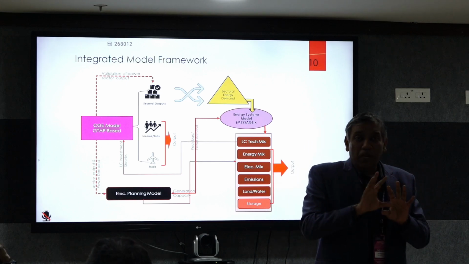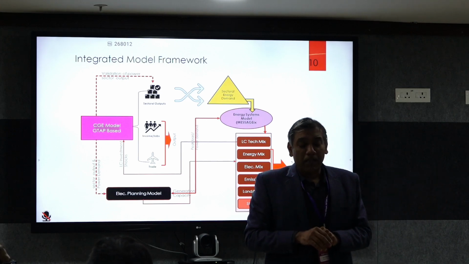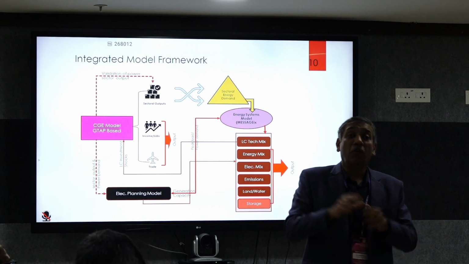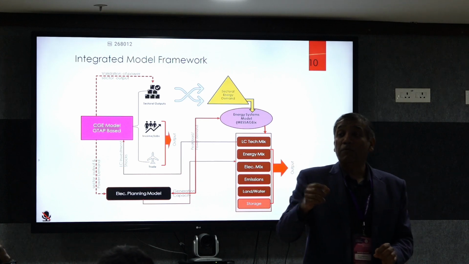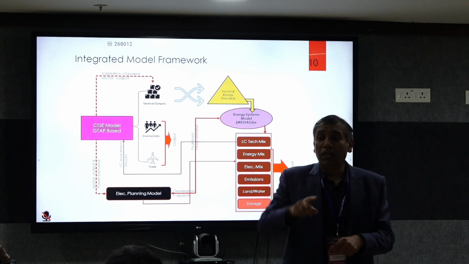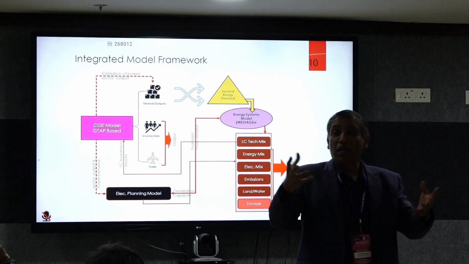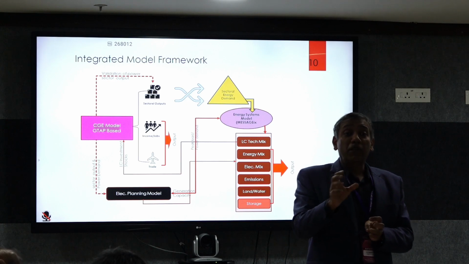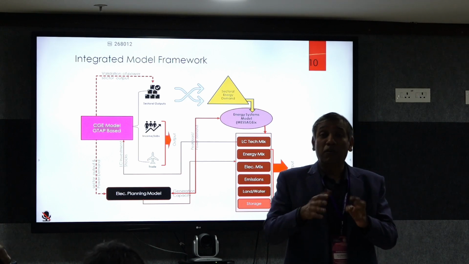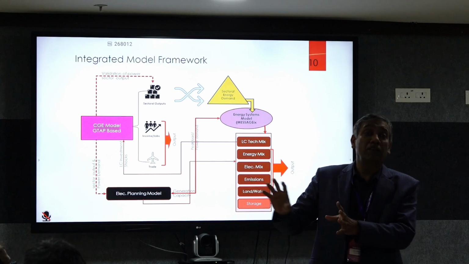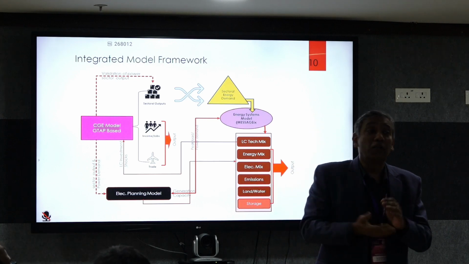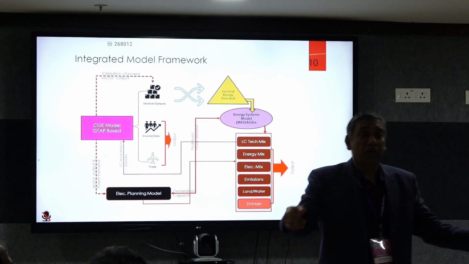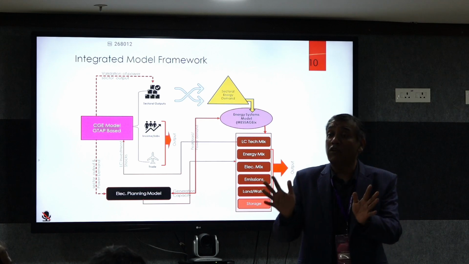So I will try to demystify this part. I think this is very important for all of you to understand. There are two parts of it. One is capital investment, where you have to put money to build something: build a power plant, build a unit, a hydrogen electrolyzer or whatever. There is another component called OPEX, the cost related to its operation. When you are running this, you need to buy fuel, you need to employ people to run it, you need to get land to set up all these things. So this is also cost.